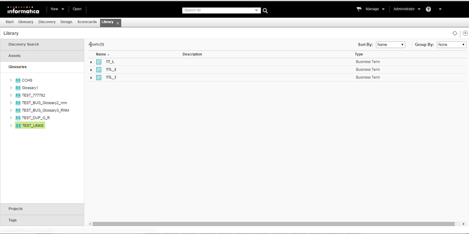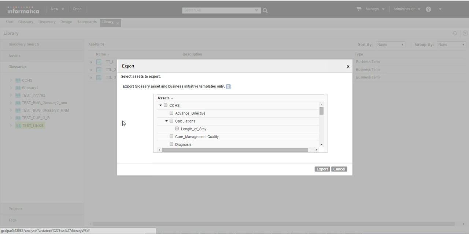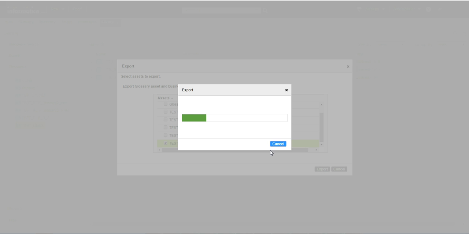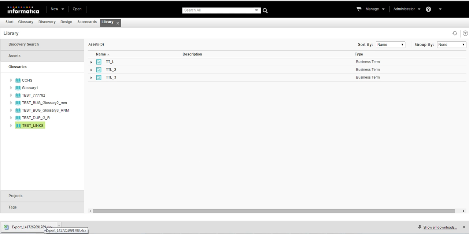If you log in to the analyst tool, we can click on open. You can see a library being opened, and then we have to click on the glossaries tab. We can select any one of the glossaries, so I will be selecting a glossary called text links. Click on the glossary, click on export. We can see in the pop-up screen all the glossaries present in this particular service. We can select multiple glossaries in one export file. In this example, I am selecting only one glossary called text links. I am clicking on export, and we can see that this file has been exported.